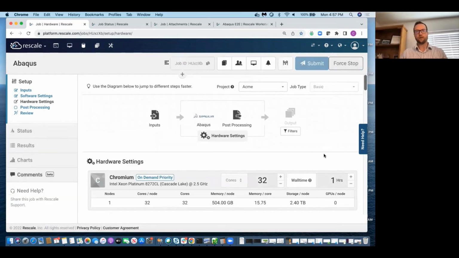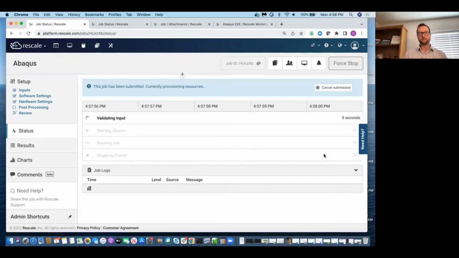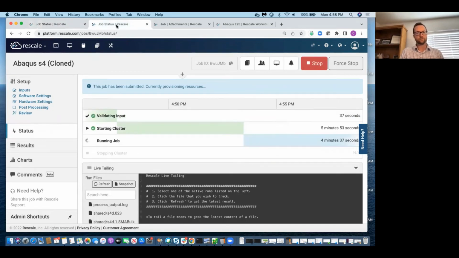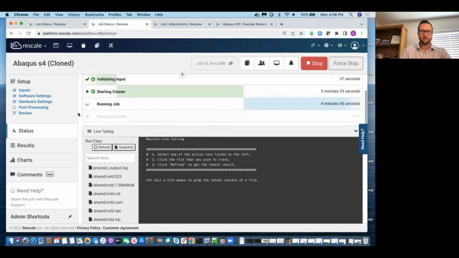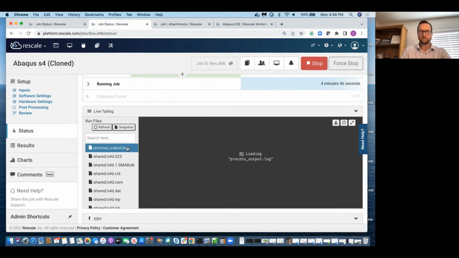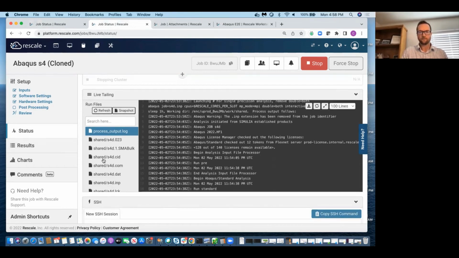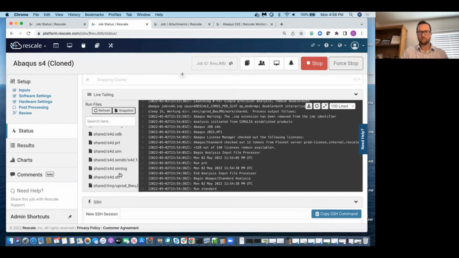Now, once we submit the job, the Rescale platform goes through some sanity checks and walks through the process of establishing that cluster in the cloud. That takes about 3 to 5 minutes. So let's take a look at the same job that's currently running, because there's some additional things I want you to see. Once a job is running, there's this feature called live tailing in which you can see all of the output being generated by your job. This also allows you to actively monitor the output from the job in any text-based output file. There's a variety of different files you can look at, and these files will be live updated on the fly.